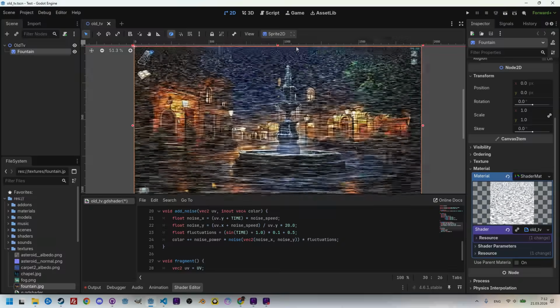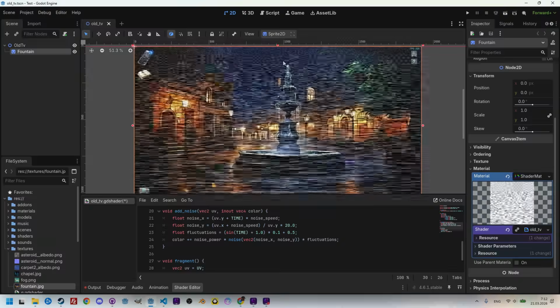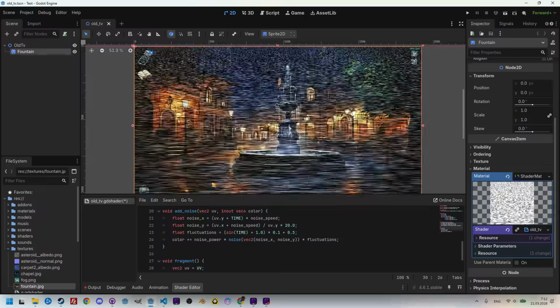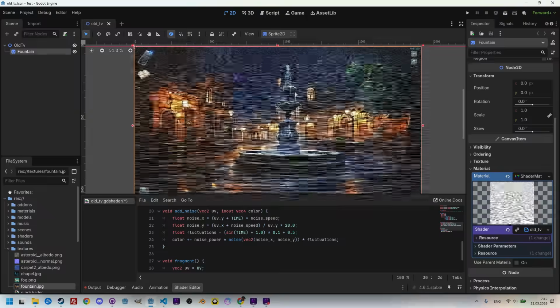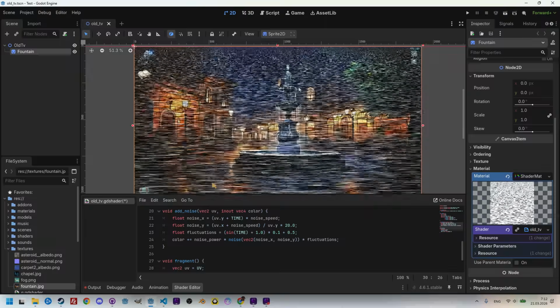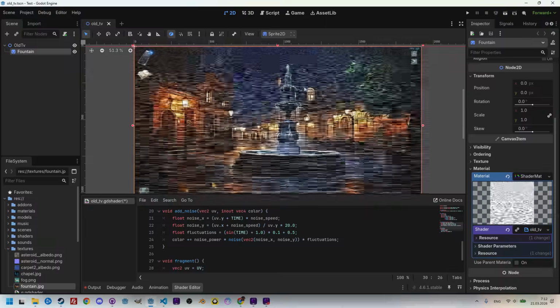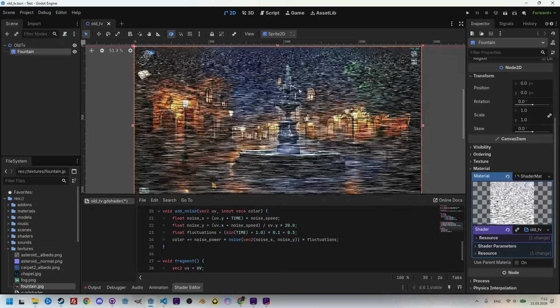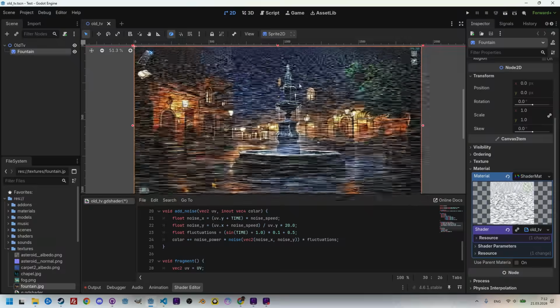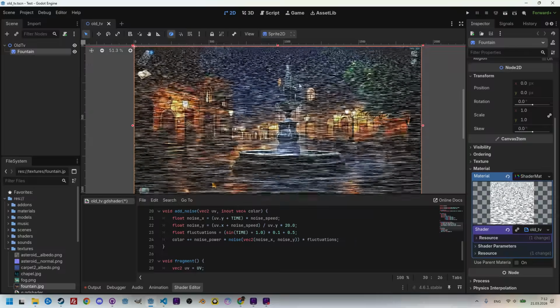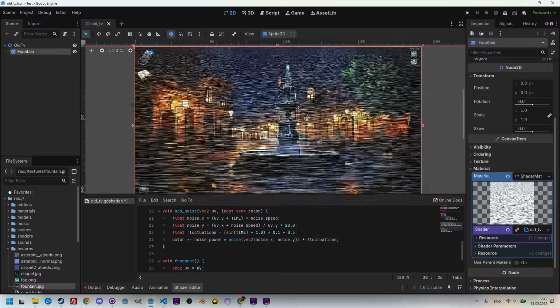Notice that the grain of the distortion looks slightly different in the upper and lower parts of the image, which is meant to simulate imperfections and uneven wear of the screen. I'm not sure whether these details will stand out after YouTube compression, but when testing the shader in your own environment, they should be clearly visible. Very well, we can continue.